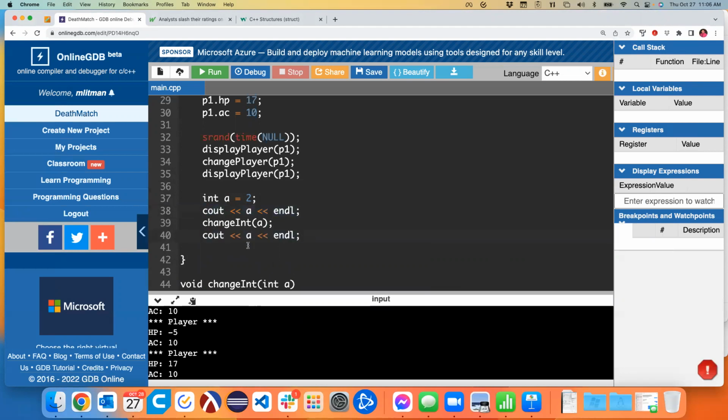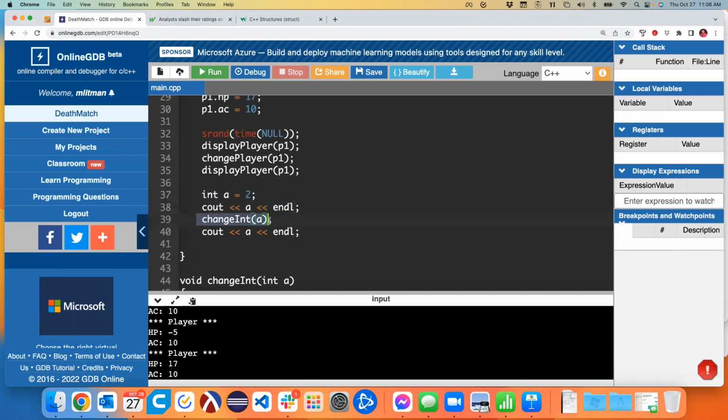So now instead of dealing with structs, which maybe felt like these special animals, I'm dealing with just a normal plain Jane integer, which seems very primitive to us, pun intended. Those are one of the primitive type variables in C. All right, so now I defined an int a, I display it. This is going to show us a 2. No surprises there, right? All right, then I pass it in to change int.